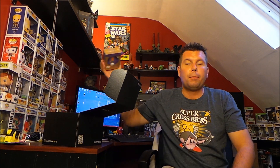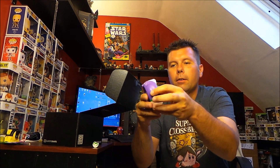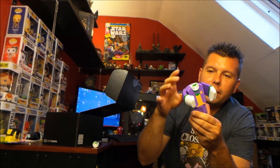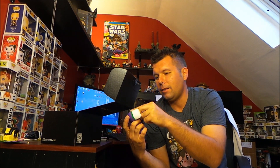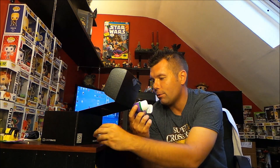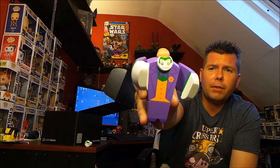Okay, there is a giant box that I'm gonna skip over for a smaller box, which is the Joker. It is a Loot Crate exclusive Joker painted wooden figure and he's got two heads. His body twists, his hands move, his head comes out and has another Joker head. I was gonna say he can actually hang on to his own head but he can't. Still a very cool Joker figure. I like him. First item is a wooden Joker.